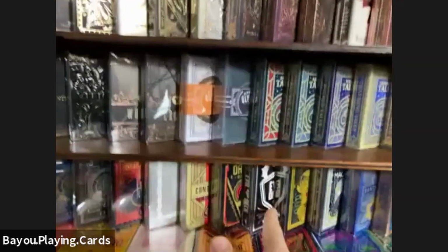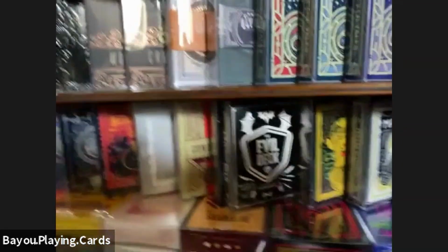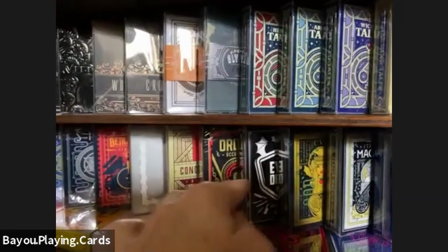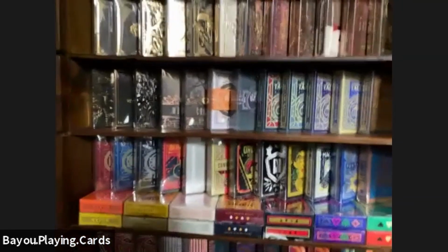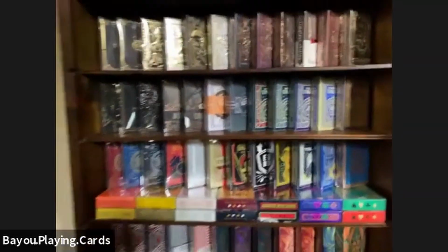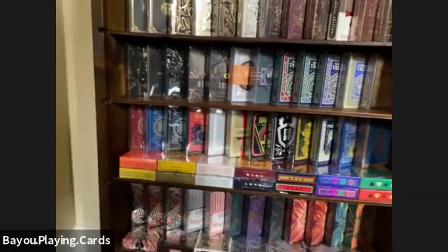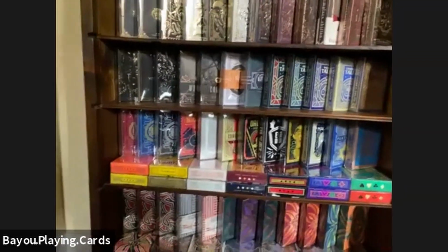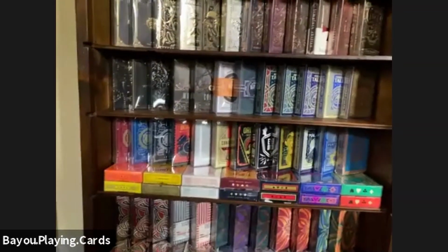Yes, that's super cool. Here we go. Do that one right there. That's it. That's a very fun deck right there. It is. I don't know if he still has any left, but if you don't own that deck, you should. Yeah, I don't think he does have any left. Recently, he came across, I think it was Expert Playing Card Company had a stash of them, and he bought them all. Mm-hmm. And he was selling them.